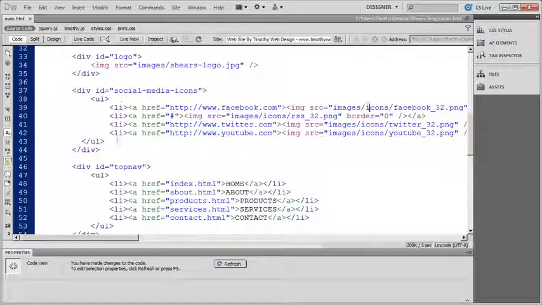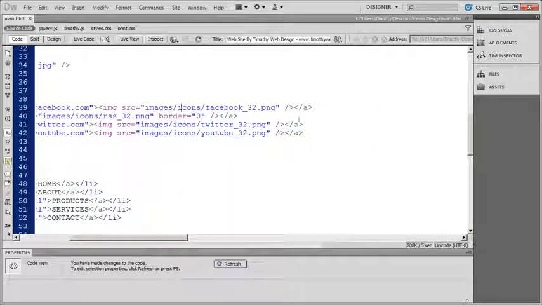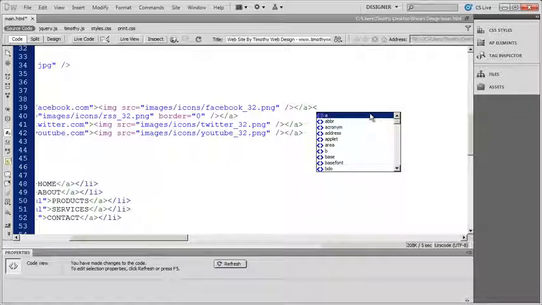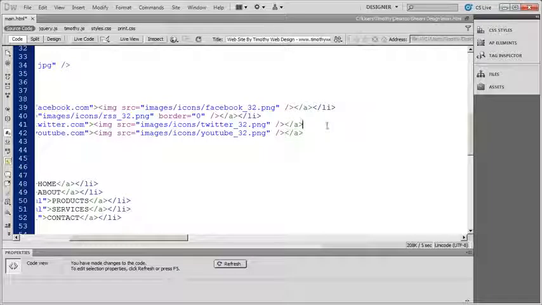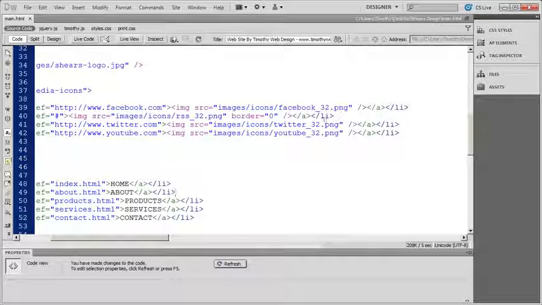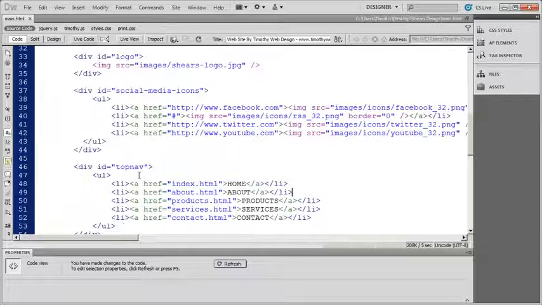It actually did not close these list items. That is a problem, and another reason why you need to go ahead and look in here. So I can go ahead and come here and do a /li, and I need to close each one of these tags. And again, that's the reason why you never really want to trust Dreamweaver's design view too terribly much. So there I've closed my li tags. But when I did it down here, you'll see it did close the li tag for me.